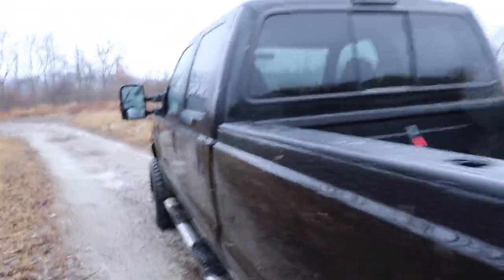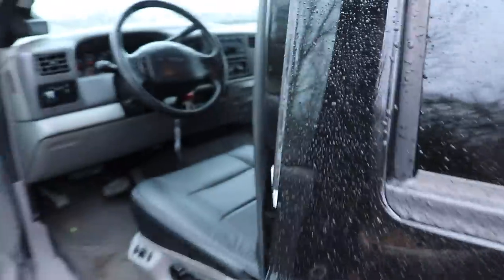On to the next project — we've got to get over to our previous home to get the zero-turn mower. It's been sitting outside for two to three months. I thought the battery was dead, put a trickle charger on it for a day and a half, came back and still just got click-click-click. I'm sure somebody knows what the problem is, but I don't, so I was going to take it to my parents' barn temporarily during the move, but instead I'm just going to drop it straight at the dealer I bought it from.